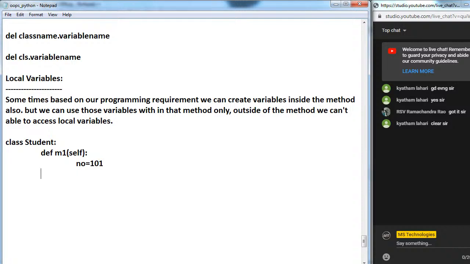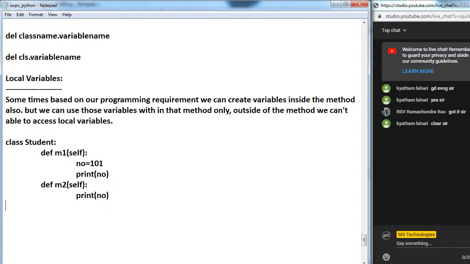Now here I print number, it will print, no problem. Now I am going to create one more method, def m2(self), and here I am going to print number.